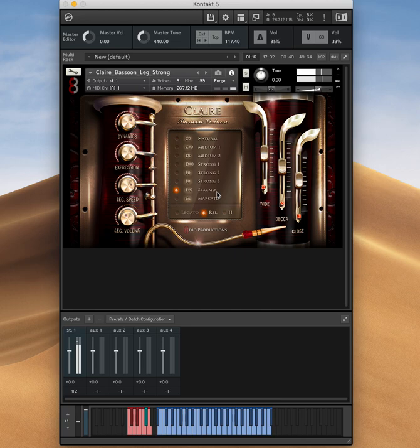At least they're pretty consistent and even and an accurate representation of the instrument. So there you have it for the staccatissimos on the bassoon. So they all have these general arts. Let's change instruments here.